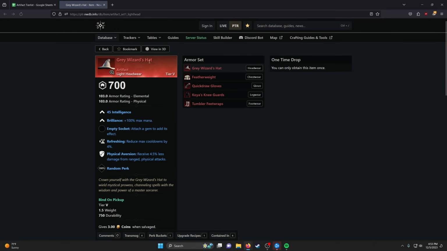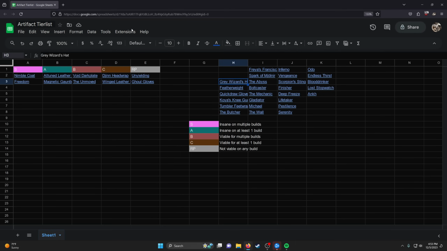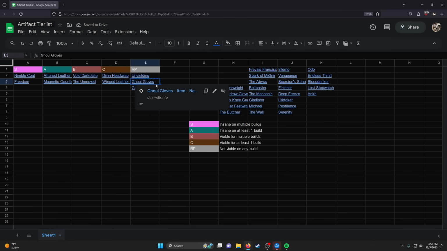Gray Wizard's Hat. The idea behind this is really cool because you gain extra stats, you gain more mana. Turns out mana is not very useful within New World right now, and because of that reason, it's just going to fall off a lot. It's just going to end up in RP tier. And I think it's a little bit better than Ghoul Gloves and a little bit worse than Unyielding right now.